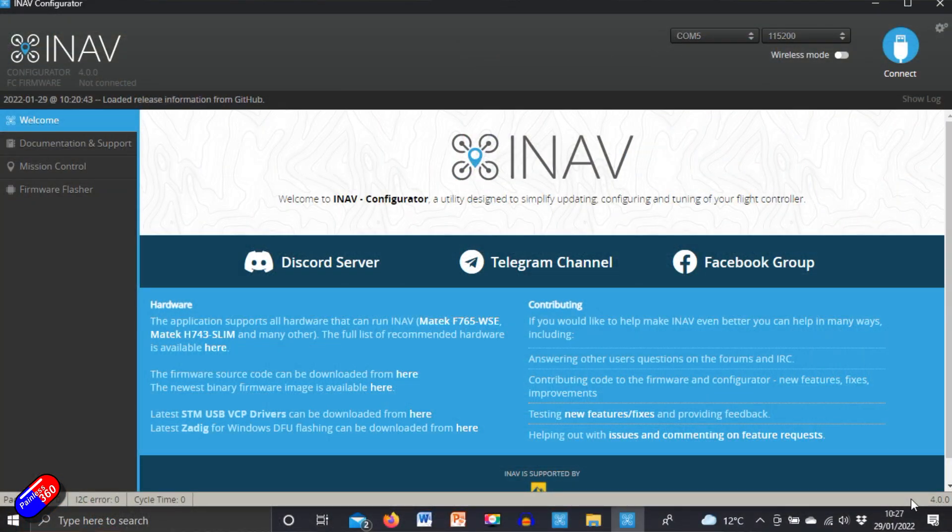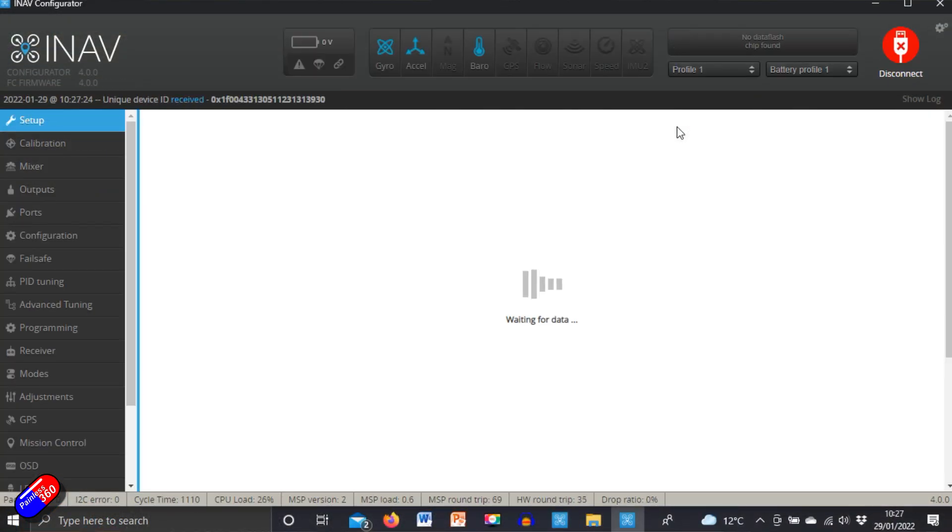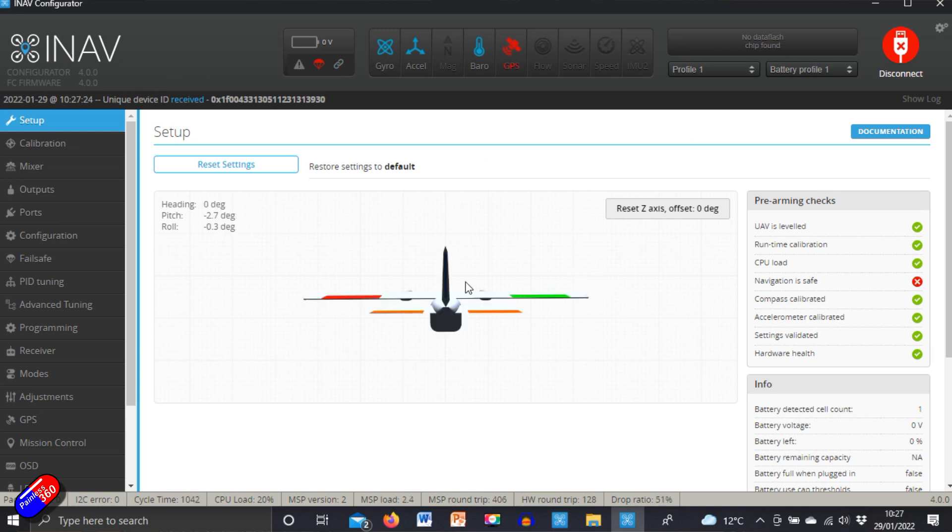Let's click on connect. Here we have the plane - that's all moving on the table. The GPS isn't being seen, which is absolutely fine because the GPS isn't powered from the USB with this particular flight controller. When I set it up I did exactly the same stuff I do on all my iNav builds. See my iNav for beginners series and also my iNav 3.0 plane setup - iNav 4.0, all the basics are exactly the same. The project are doing a fantastic job of not changing things too drastically every time.